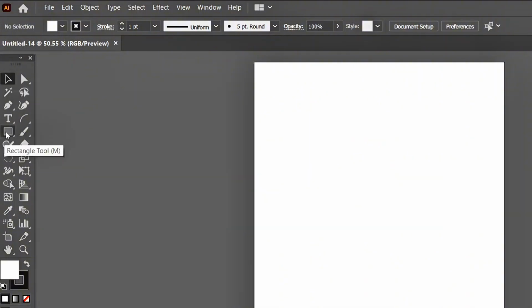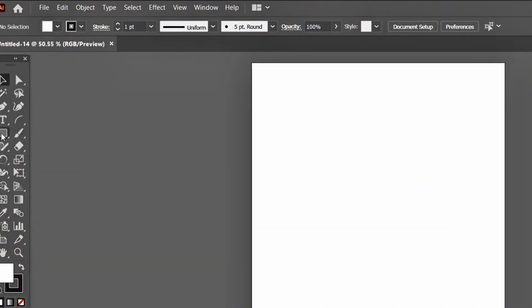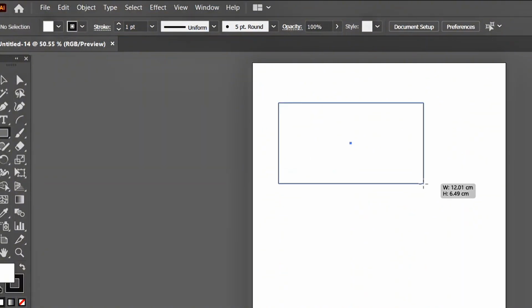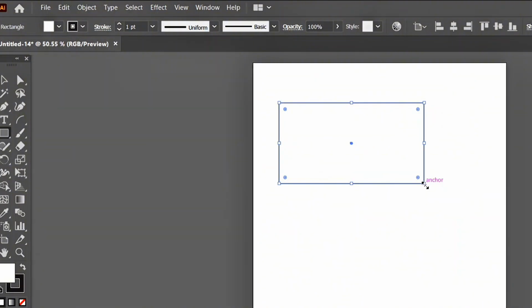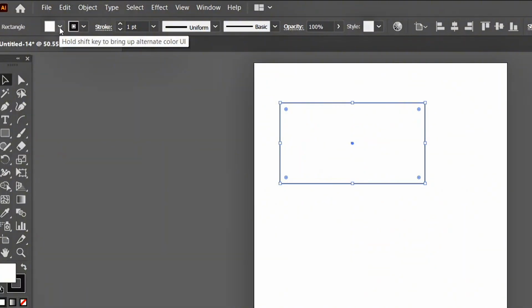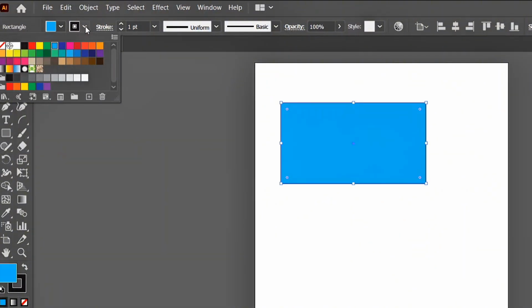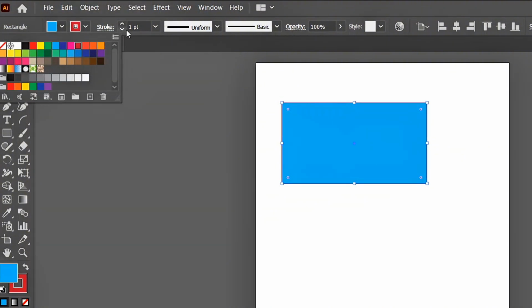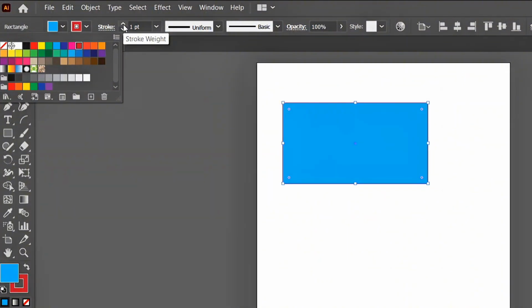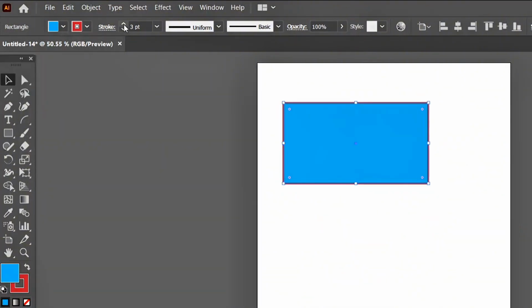So let's say I want to draw something. So let's draw a shape here so that we see how the control panel works. So I've drawn a rectangle. Under the control panel, I can also change the color of my rectangle. So I can click here, left click to change the fill and also the outline or the stroke. Let's make it red. I can also increase the stroke size or outline weight. So you just click and then you'll see it increasing.